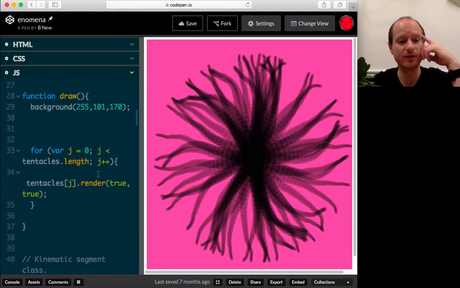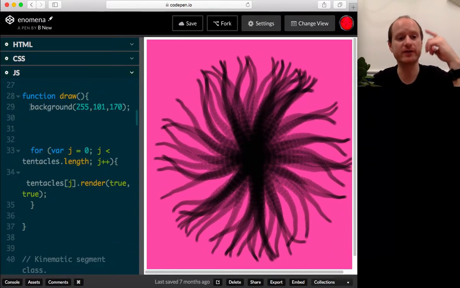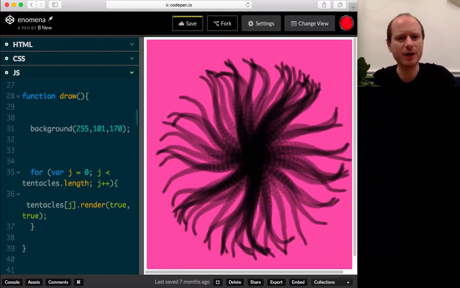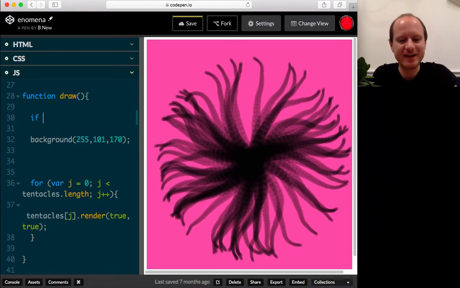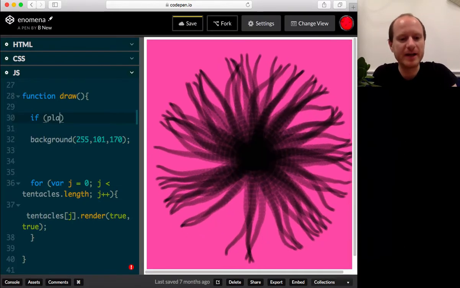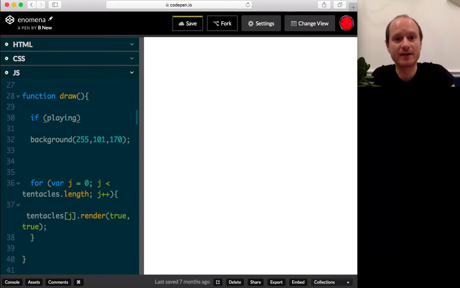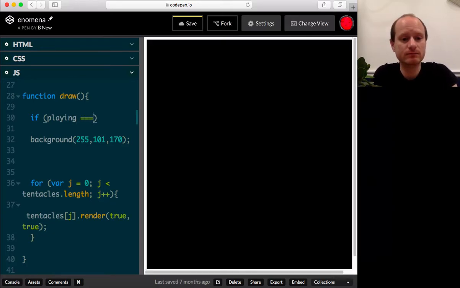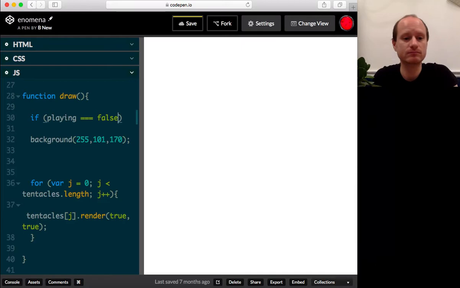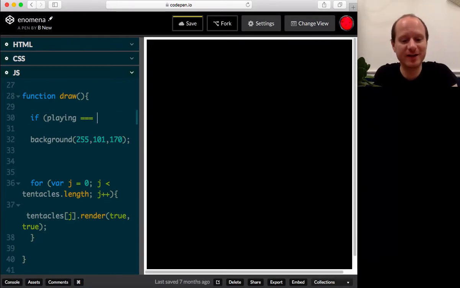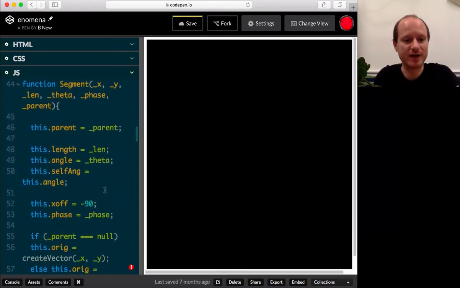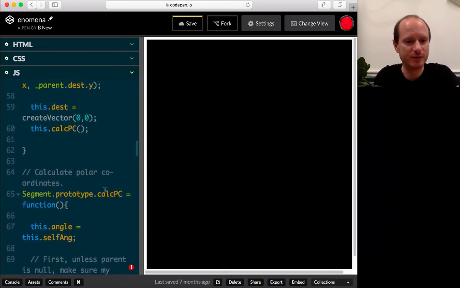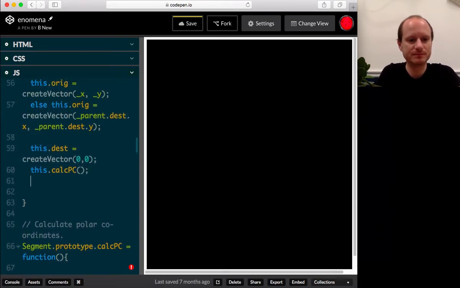So somewhere in here we want to have something like, if playing, some variable like that, if playing is true, then do everything in the loop, and you could put those brackets all the way around the loop, so something like that.